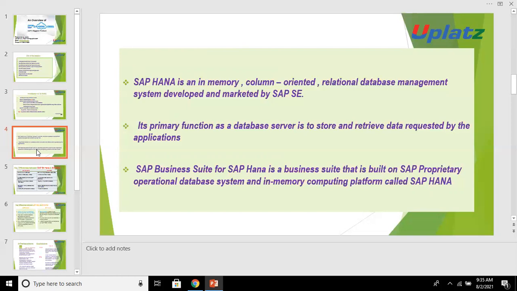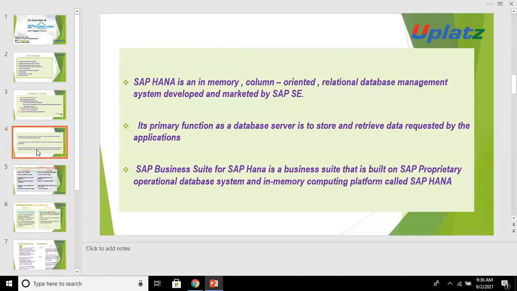Now we have PODS, the proprietary operational database system, and it is an in-memory computing platform called SAP HANA. So here I can just brief it out.